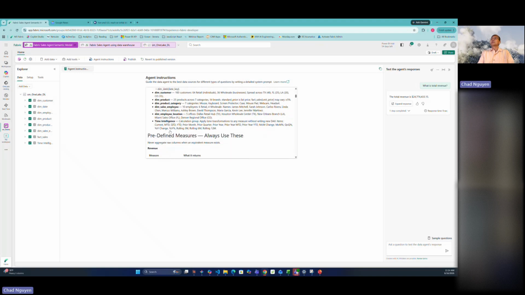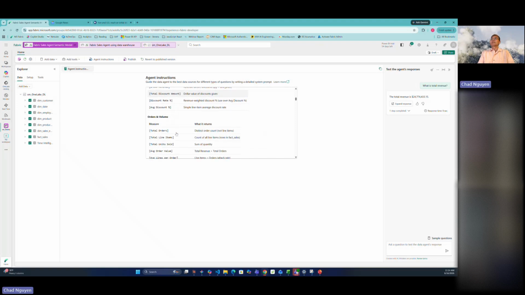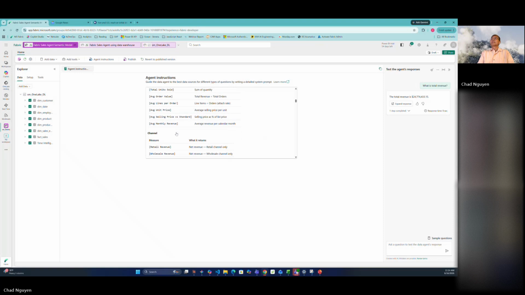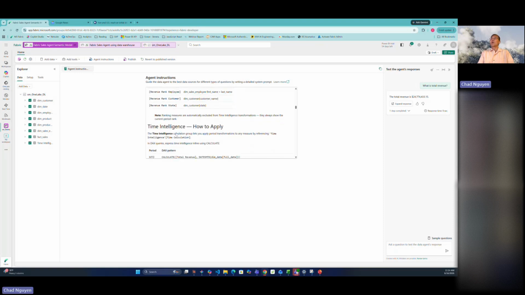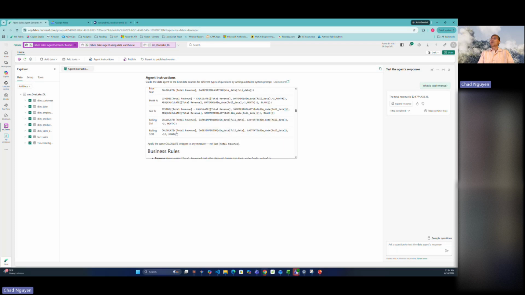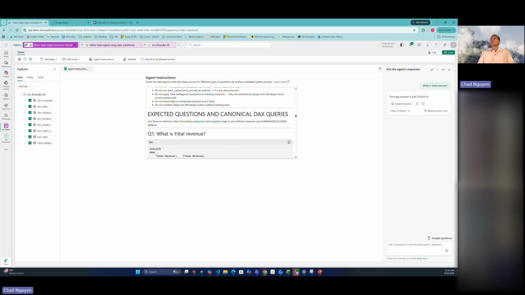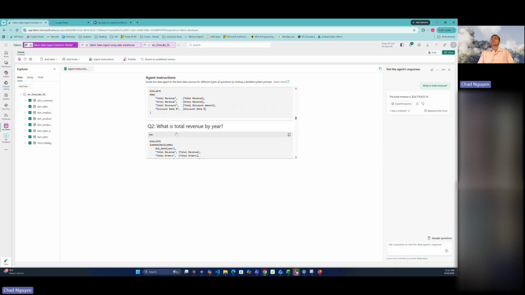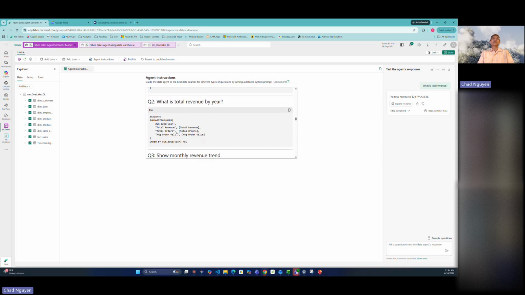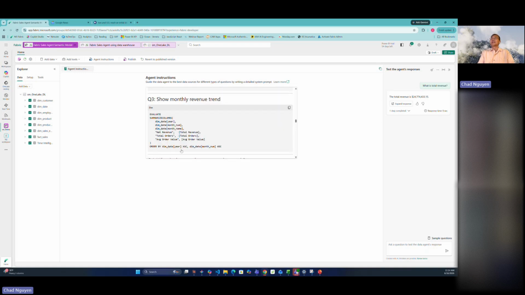Data model, predefined measures. So when you ask a question, what measure it should use, okay? And then further down, I have a whole lot of measures with a whole lot of instructions. I have some business rules, similar to the other one. And then I also have some sample questions for us to use, okay? And these are the pure DAX, so really the DAX formula that it used.